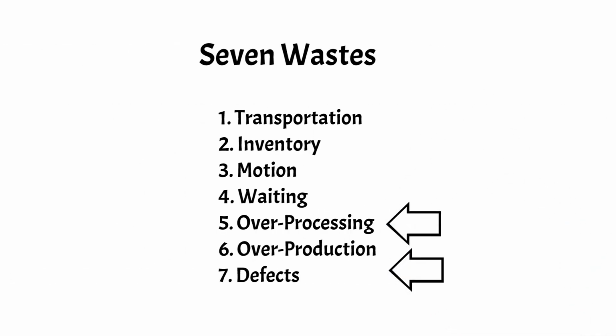Overprocessing occurs when an agent cannot complete a call in one session and must transfer it to another agent. That agent then listens to the problem once again and collects relevant information from the customer. The second category is defects. They occur when invoice errors lead to additional contact with the customer and subsequent rework.